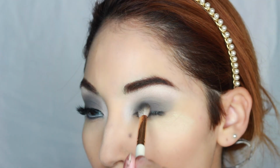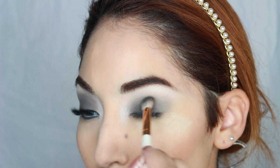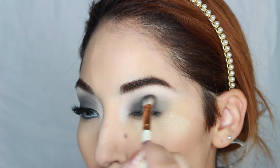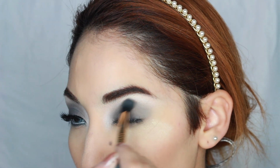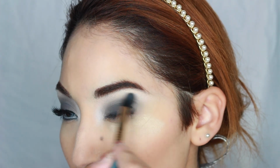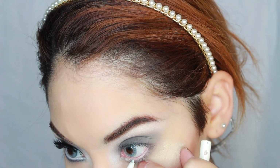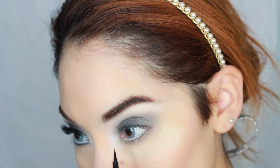I am taking this black eyeshadow right here called Hearse and place this all over the eye area like so. You're going to want to do this a couple of times and make sure you have baking powder, unless you don't have foundation on already, to catch that fallout. You just want to make sure you keep going in and touching up, blending out, going in, touching up, and blending out.